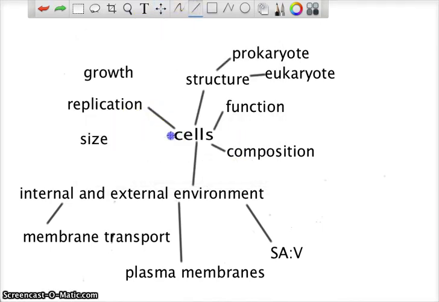Alright, so I'm just going to put my little lines in here. So those are the main things you'll be learning about. Obviously it's in a lot more detail than that, but I didn't really want to overload you at this point. I hope that's given you a brief summary of Area of Study 1, and I hope that you're as excited to learn about it as I am to teach it to you.